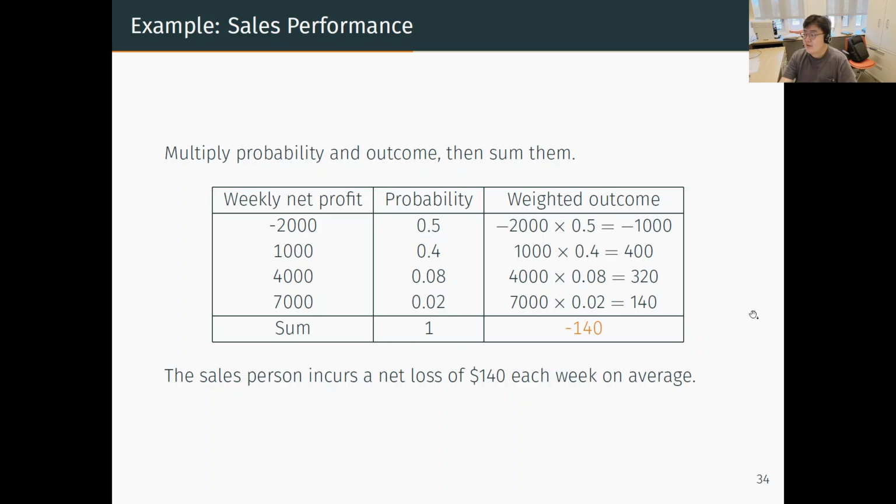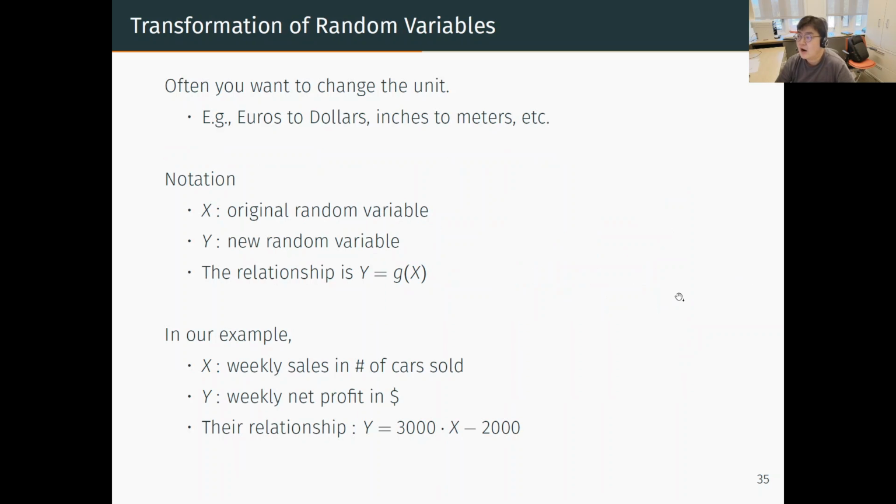Okay, so that's the story of this example. But we will try to extract some new mathematical properties from this observation. So remember this number, minus 140. We will think about a more general case, right? Basically, what you have done is a transformation of random variables. As I said, it is changing units, like labeling the number in different ways.